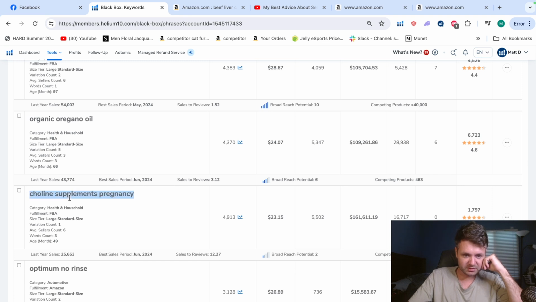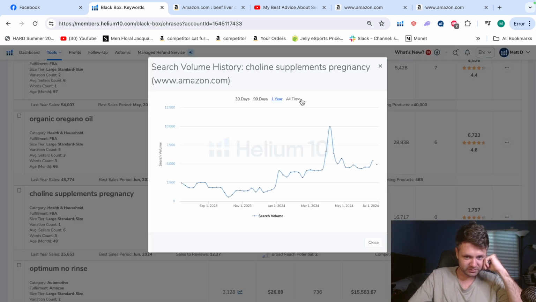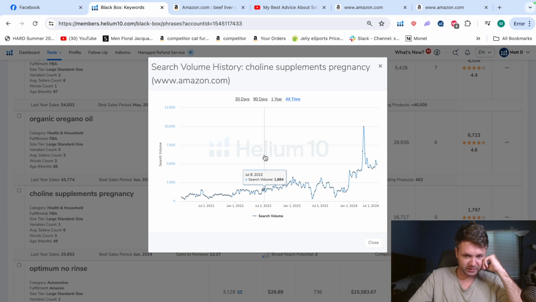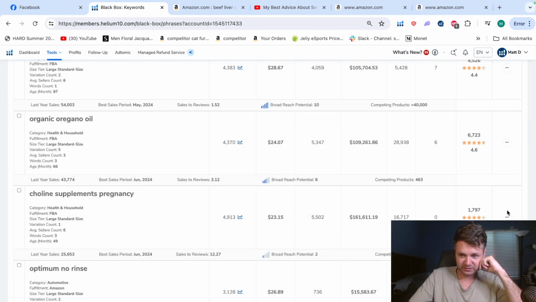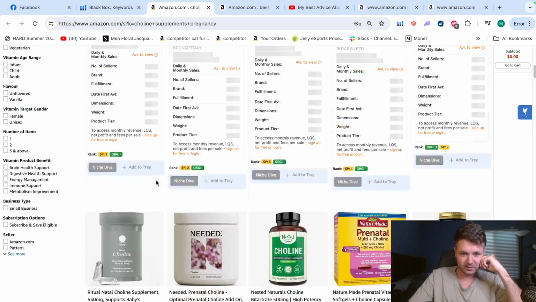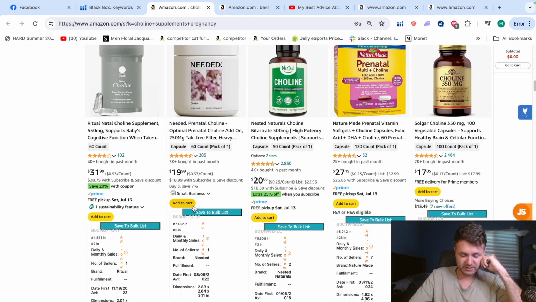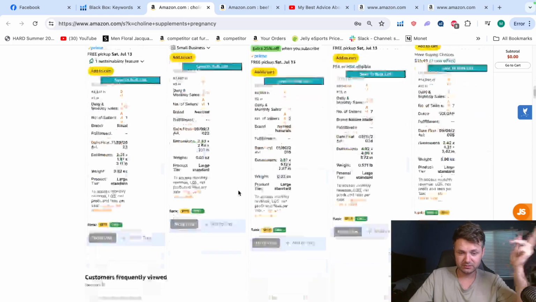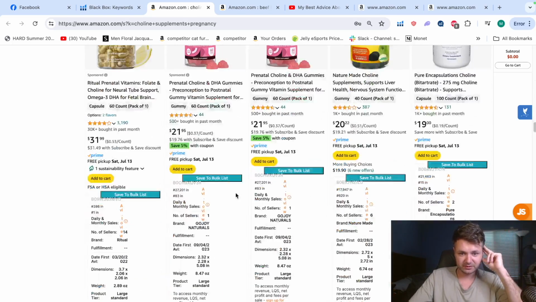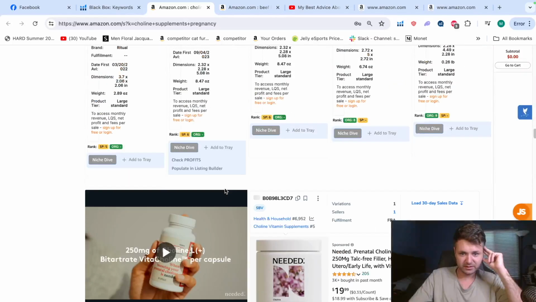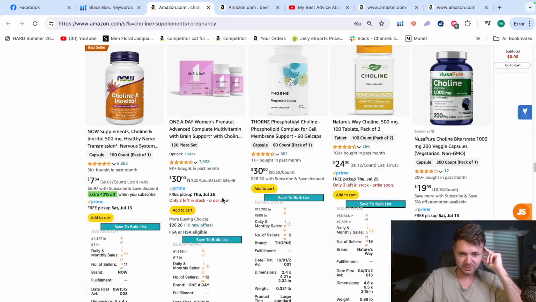Pollen supplements pregnancy. That actually looks really interesting. Consistent search volume too, and it's for a pregnant woman. Definitely a specific customer. Very important too. This is actually kind of interesting. I would definitely take the next steps in finding our cost per click and all that. But this is very specific in general. It's something I like to look for.